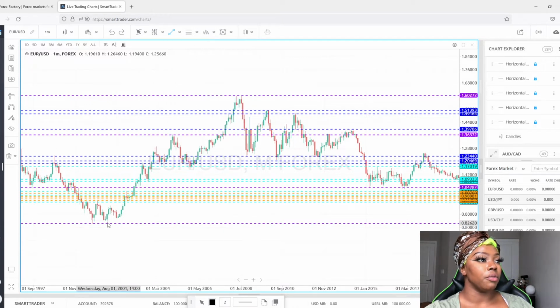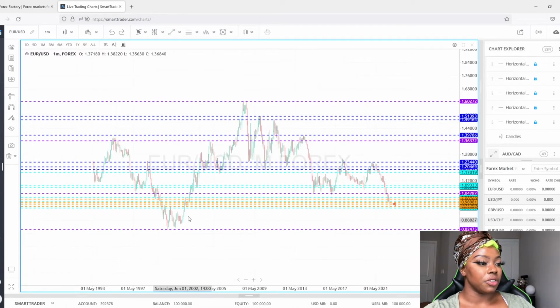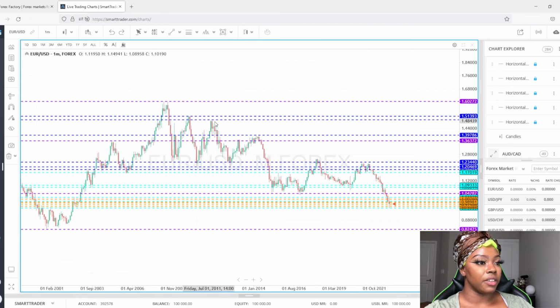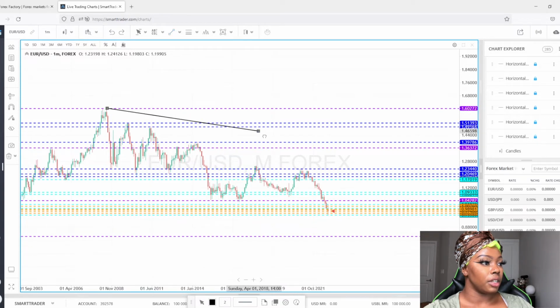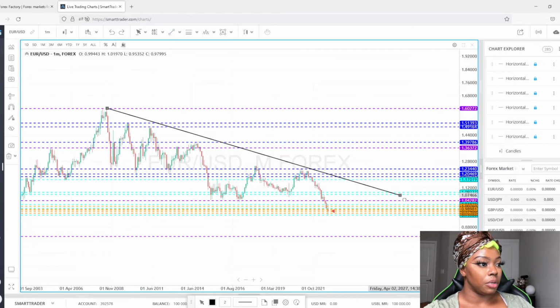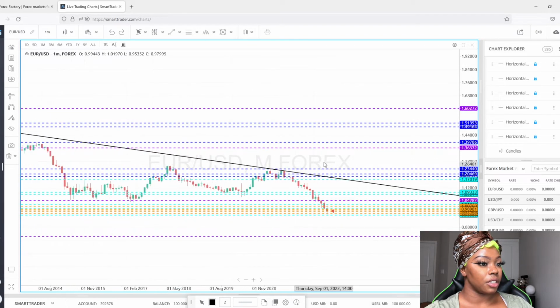But I already know this trend line was broken, because you can see the trend was going up here, boom, boom, boom, and it got broken here, and we've been going down ever since. So since July of 2028, the euro has been going down against the dollar. So take our trend line, pull it out. Got our first touch there.